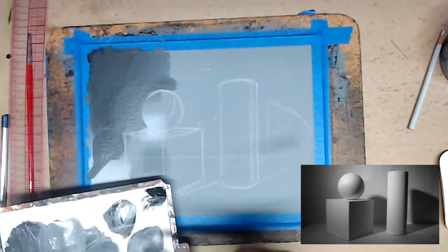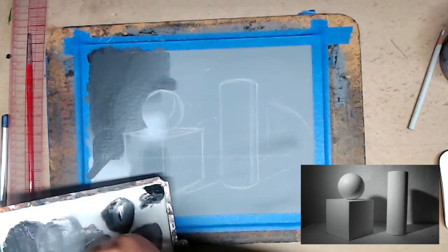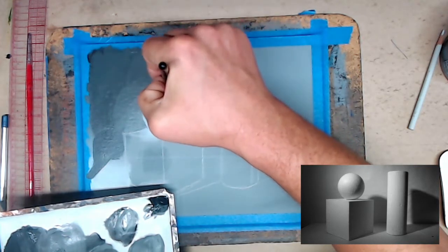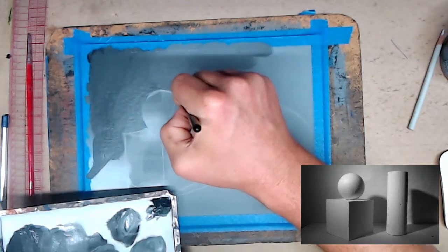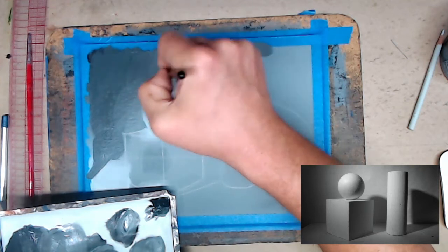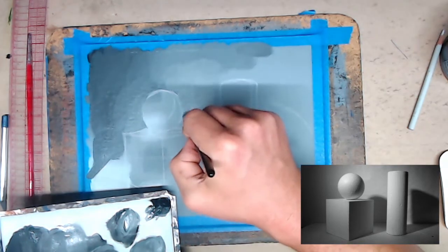Okay, let's go a little bit lighter here. It actually should be lighter now that I'm painting. Just adding a little bit more water to my paint, dilute it. Okay. Don't worry if the value isn't exactly right, you'll adjust it. So right now, what we're doing is just blocking in the general values of the painting. If there's something wrong, or things aren't going light or dark enough, we'll go over it again. No worries.